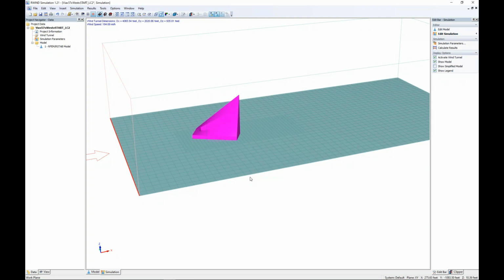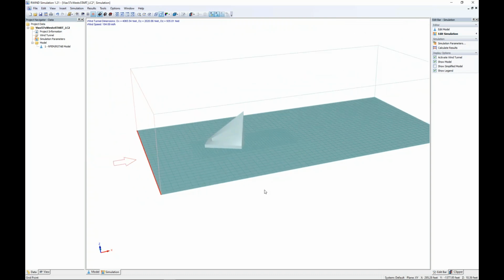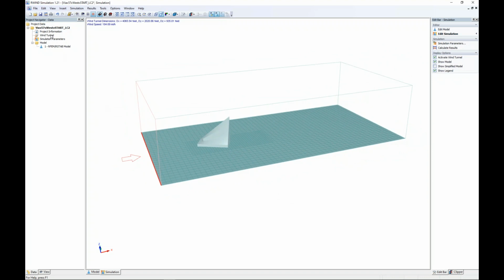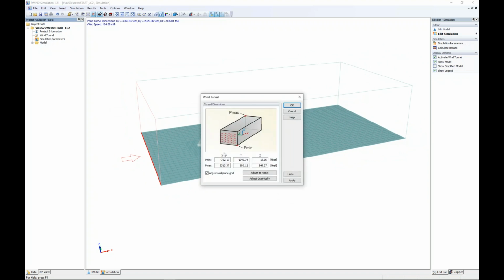The final thing to discuss before running our calculation is the actual wind tunnel itself. So I can double click the wind tunnel settings. And you'll notice that the dimensions of the wind tunnel are defined with 2 different points. We have a point located at the upper right corner and the lower right corner and the upper left corner in the back. So that will define this rectangular wind tunnel for us. Now, if you want to make any changes here, you can. The program automatically adjusted this wind tunnel based on the structure we're bringing in from RFEM and its geometry. But if I've decided I want to extend this wind tunnel to maybe 4,000 feet in the back, I can just simply type that in. I can hit apply, and now you'll see that my wind tunnel is extended.